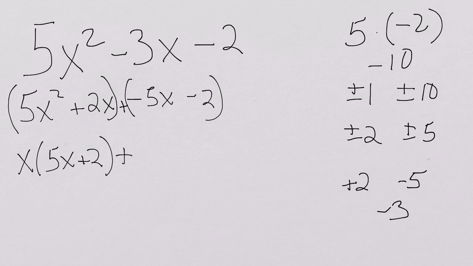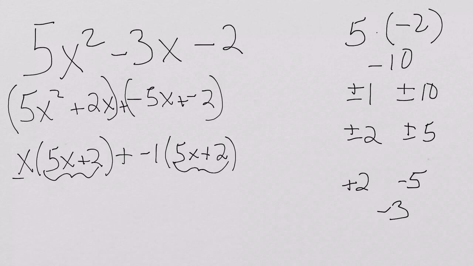Plus, now we're going to look here and see what does this have in common. Well, if you remember, I was saying, let's treat this as adding a negative number. Both of these, negative 5 and negative 2, are negative numbers, so we can actually take out the negative. So we'll take out a negative 1. So we're going to plus a negative 1. That's going to leave me a positive 5x and a positive 2. Now, if you notice, here and here, they're the same, so we've done everything right.